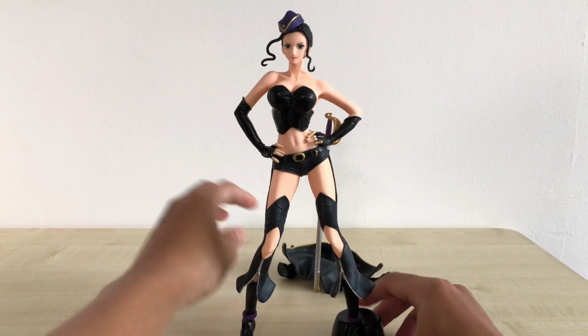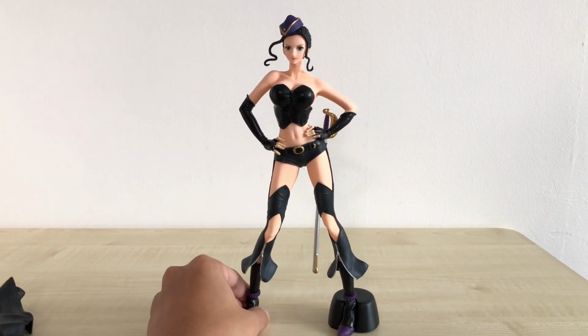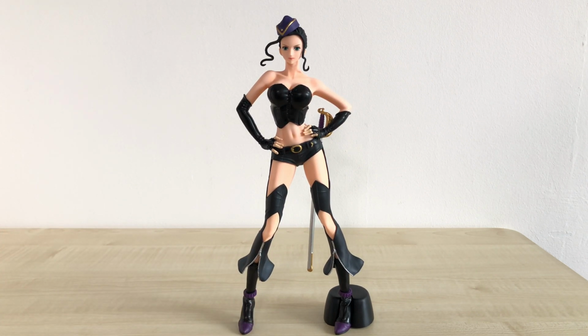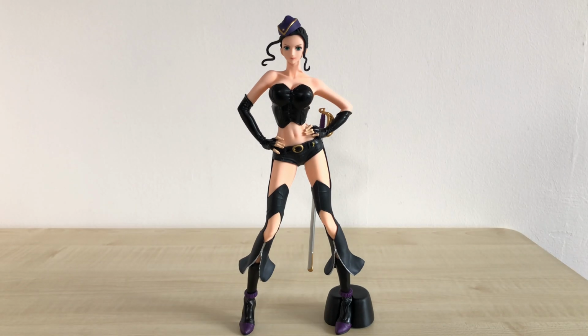But if you do not want that, you just take off the jacket and see how she looks. This is also another alternative to show more skin. Here she looks, in my opinion, more sexy than with the jacket on. But with the jacket on, it's just a totally different vibe, more dominating. I guess this theme could be along the dominatrix idea.